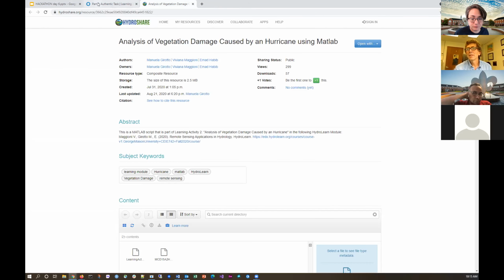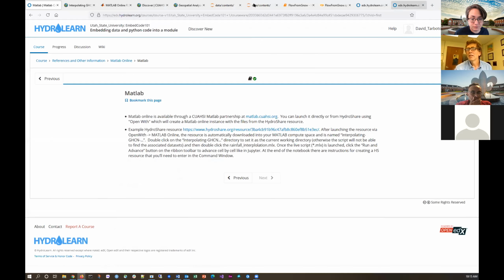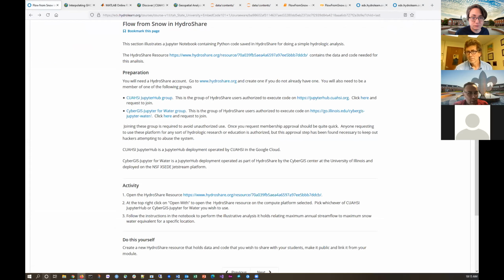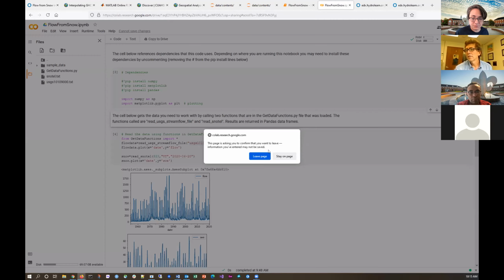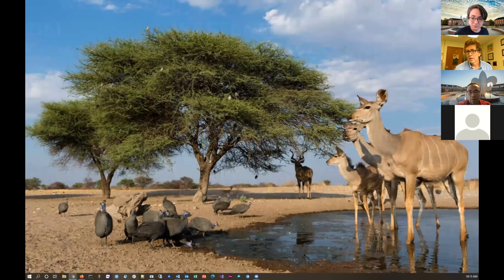So that's a nice resource if the students don't have a license of Matlab on their computer. I think the Quasi folks worked out this arrangement with MathWorks. Okay, I've lost track, I've got so many browsers open.